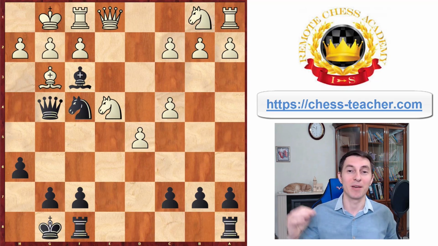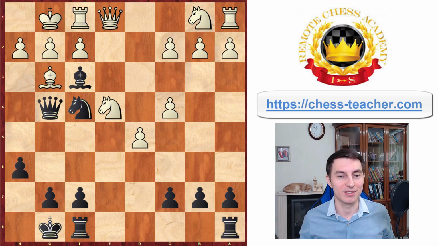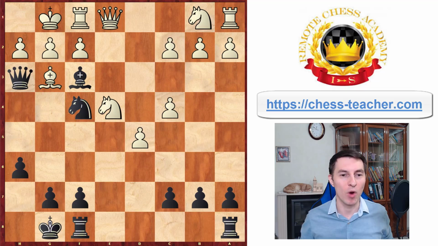But there is a move which I believe Stockfish found after quite a considerable thinking, and after that it got excited because it figured out that black's winning. And the move is, again, you may try to pause the video and find it yourself, because you already know that there is a winning combination here, but in a real game it's definitely hard to find a move like that. It's queen h3.